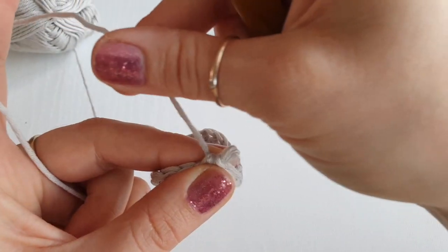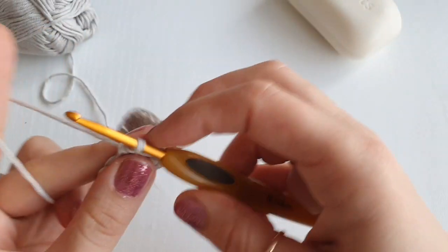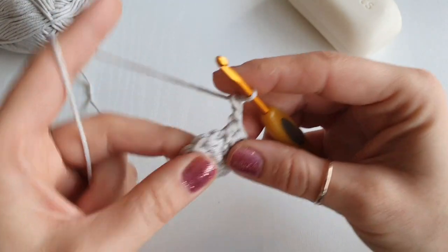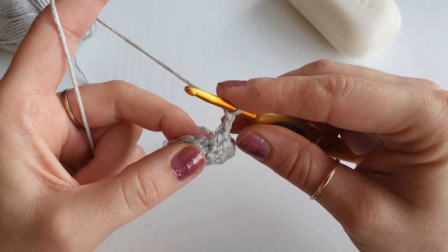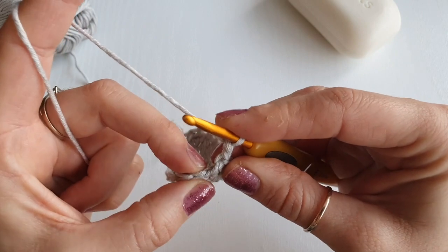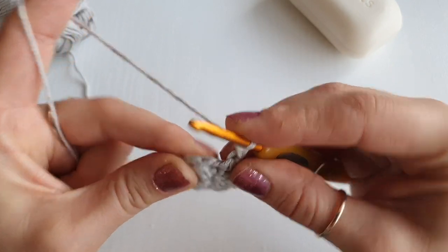My yarn is splitting, so I just need to do it one more time. You are going to chain two, one and two. And now we are going to work on half double crochet, but it's going to be a crossed half double crochet. Okay, so I'll show you in just a sec what I mean by that.